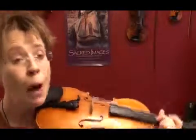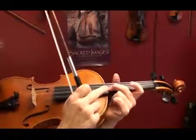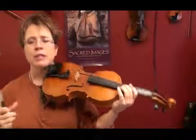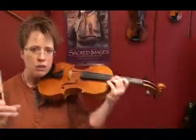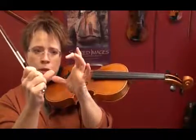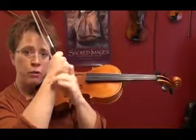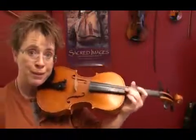Now, of course, as we go faster, we don't vibrate quite that widely, but you see that this knuckle here flattens out. But what's going on when we vibrato is the finger is extremely relaxed. It's just this loose piece of spaghetti, and the only thing that's held fast is the fingertip on the note.